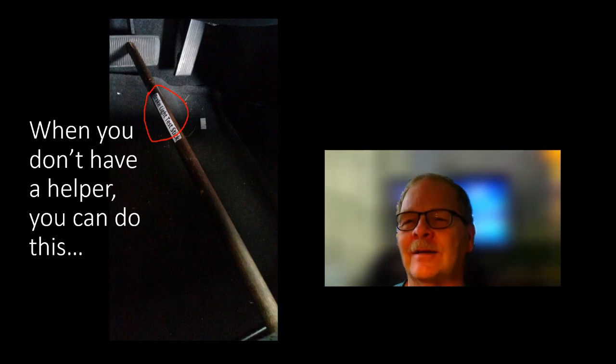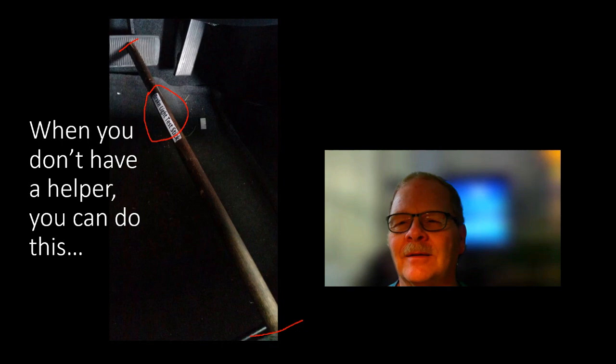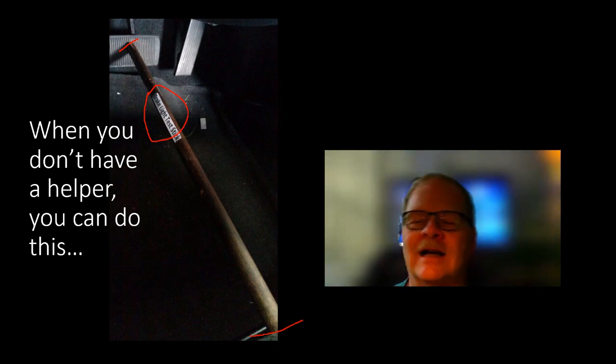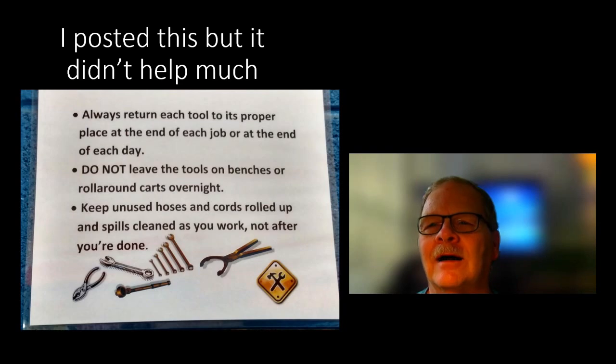But this is my homemade brake light test stick. It's got to be the right length so it'll go between the seat back here and the brake pedal down there. You can also do this to keep the brake fluid from going back up into the cylinder when you're squeezing your pads back, I mean, when you're retracting your calipers. But I usually just let that either draw some fluid out of the master cylinder or just push them back.